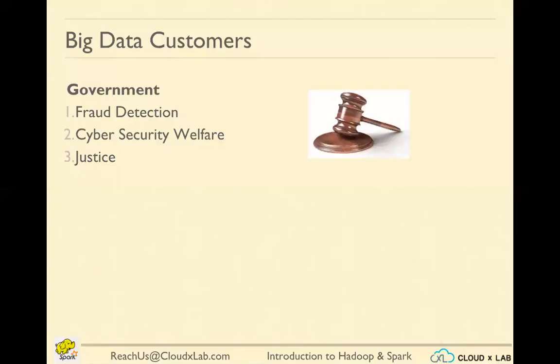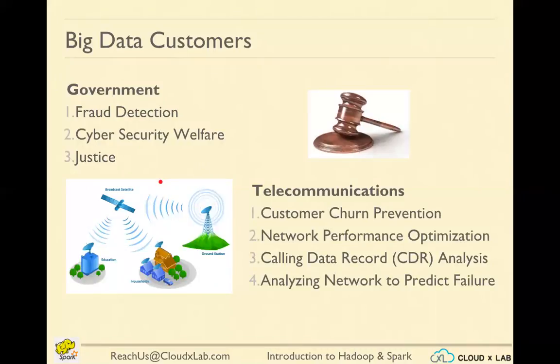A question from Ashutosh is how big data can help in communication. As I said, most of the telecoms have humongous data, and if they are able to perform various kinds of analysis on their data, they will be able to do many magic things, such as figure out why customers are leaving them and hence prevent the customers from leaving. Second is network performance optimization, in the sense that they will be able to optimize the network performance based on historical user experiences. Third is the calling record data analysis. Based on the users' calling records, they can do a lot of magic. Fourth one is analyzing the network to predict failure. That's another example in the case of telecom.